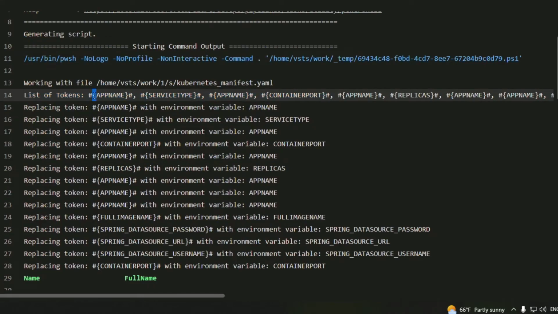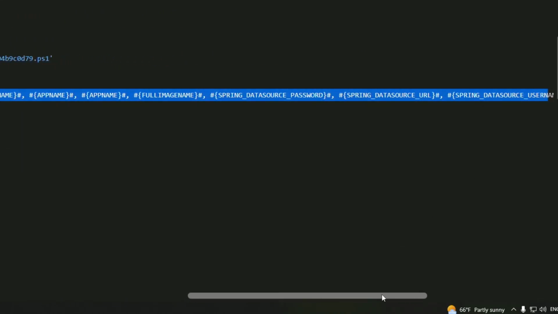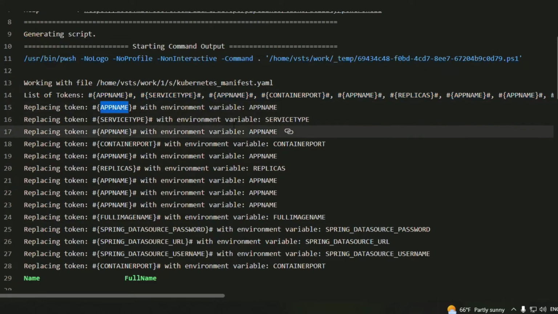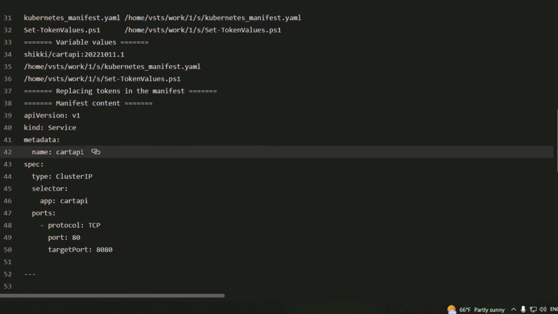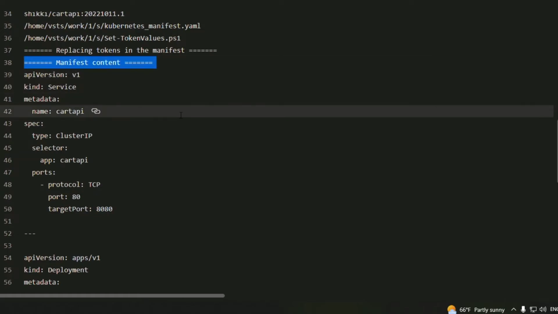So it found all the tokens in the manifest. It's working with this manifest, as you can see here, and it found all the tokens that needed to be replaced. Then one by one, it replaced them with the corresponding environment variable. In the end, it will actually print the manifest content to us, because that's how the pipeline is designed.